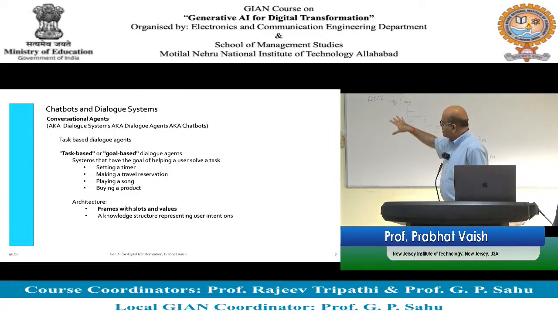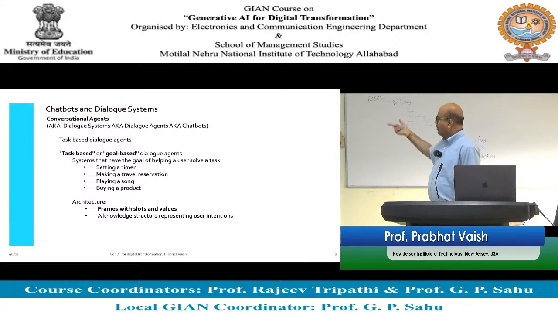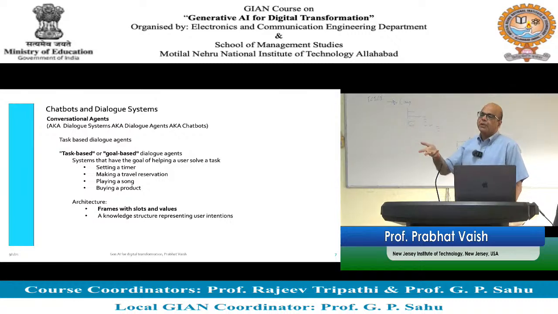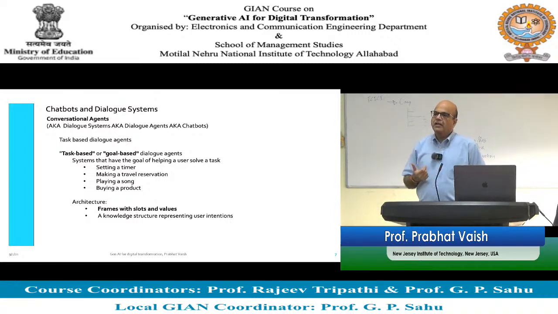Their architectures are usually very straightforward because the goal is defined, and the intermediate steps that you need to take to reach that goal are defined. All it needs to do is fill some information or some gaps. Either it can do it on its own, or it will ask you a question to provide this information. So say, for example, I'm trying to make a travel reservation and I say, hey Siri, can you book me a ticket for Delhi? Maybe it will say, yeah, sure.